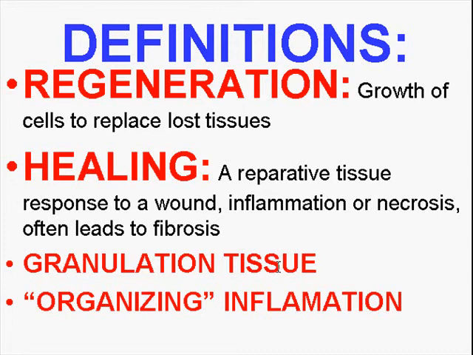Some people call this granulation tissue in terms of a histologic image. Some people call it organizing inflammation. But let me tell you something. They're exactly the same concept. And what it refers to is the fact that you're going to see a lot of ingrowth of new blood vessels after an inflammatory or a healing process. And those are the two names it goes under.